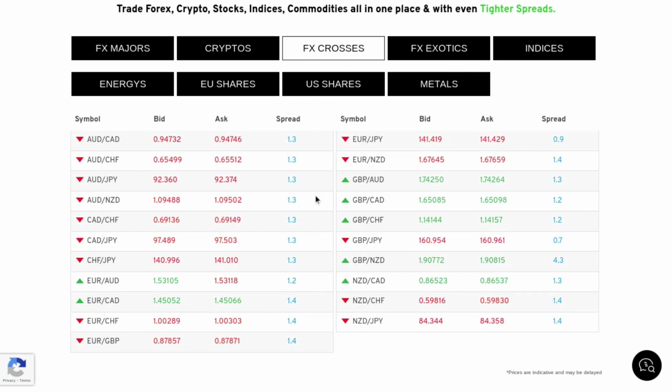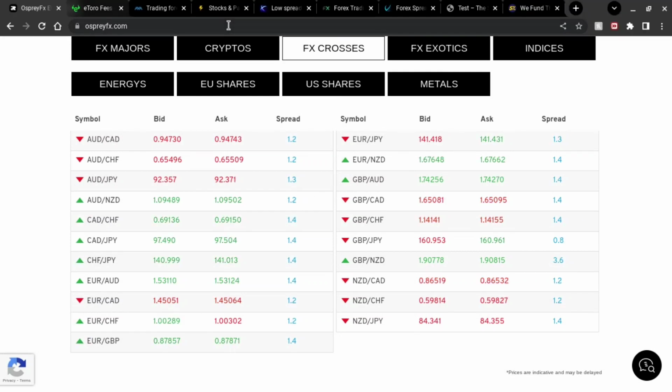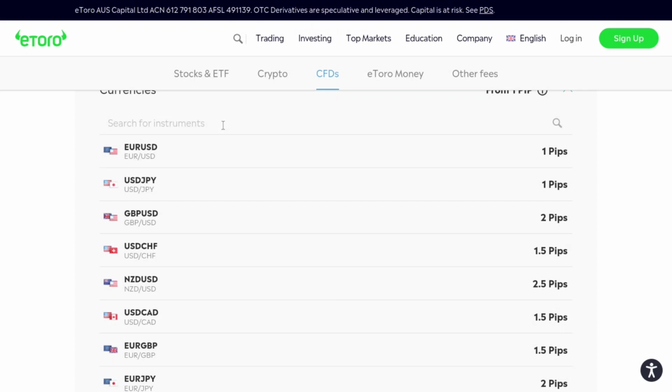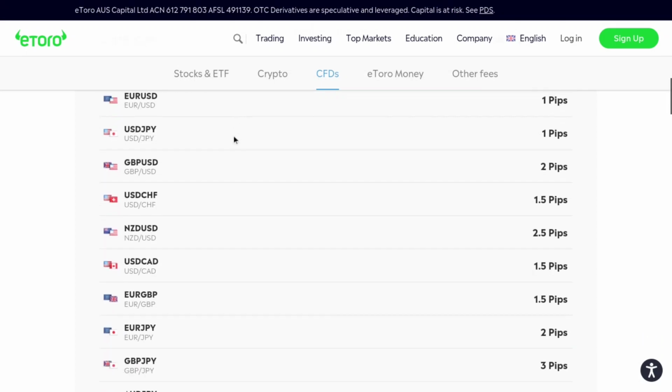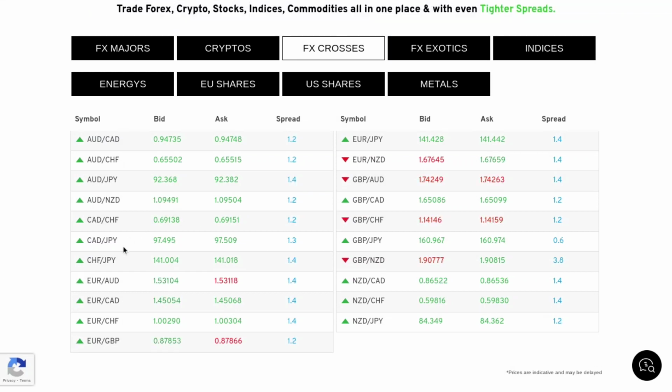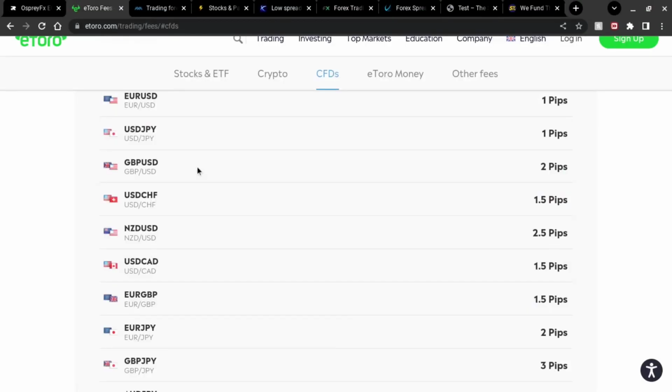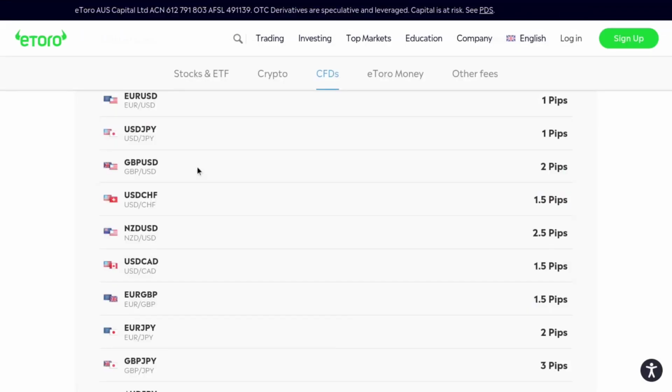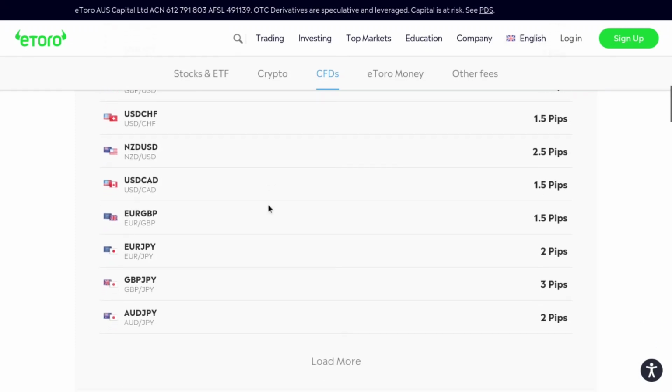So to look at this, we'll be comparing other brokers with these kind of spreads. So next we'll be looking at eToro. And basically another thing to look for, if you want to look for what the other spreads are, just look for any of the crosses other than USD. So notice here USD is not in any of them. These are the crosses of those pairs. So anything not related to USD is a cross.